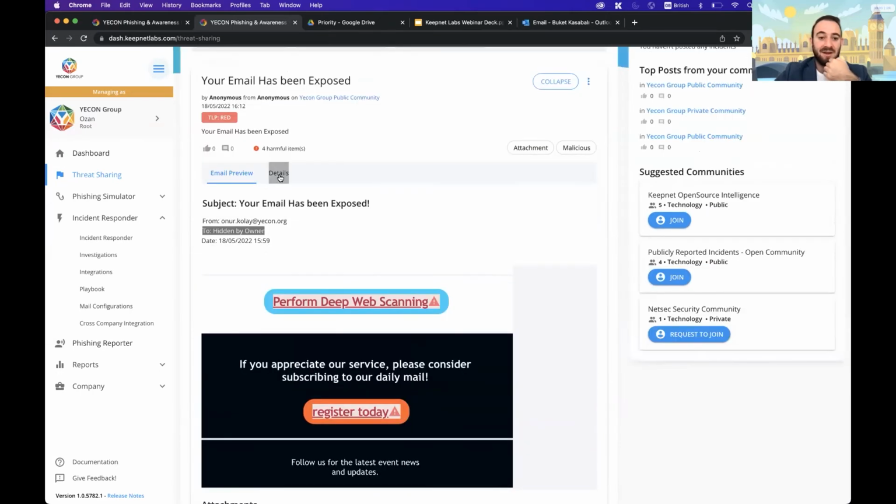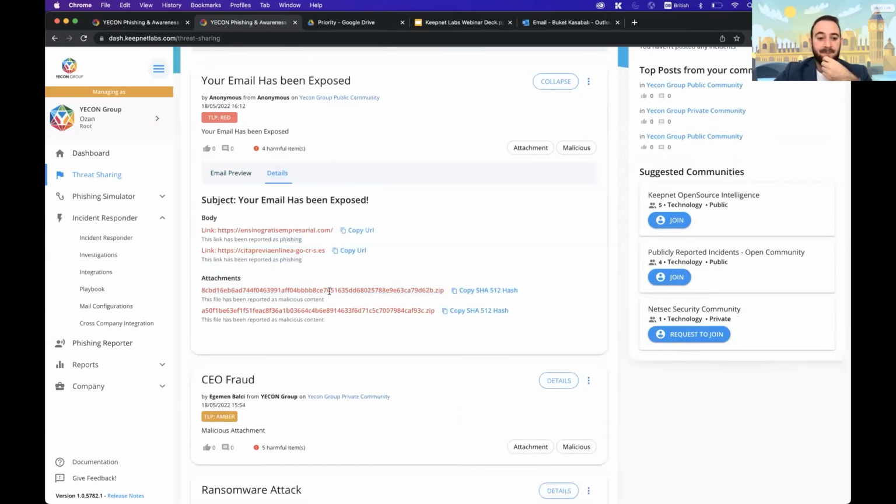You can see this summary. Or here are the details of the shared links and attachments. Now, either automatically or manually, you can start an investigation, find and delete this email if it has already arrived in your inbox, or you can have prevention for future incoming attacks by blocking them on the gateway. One safe, all safe. That's why sharing threats and having a community is really important. One could save the rest of the others.